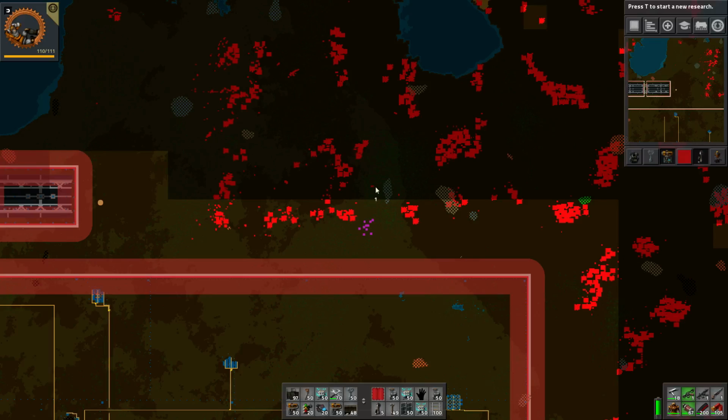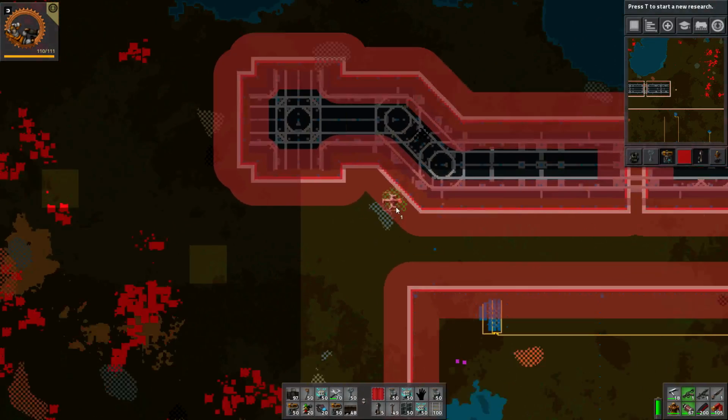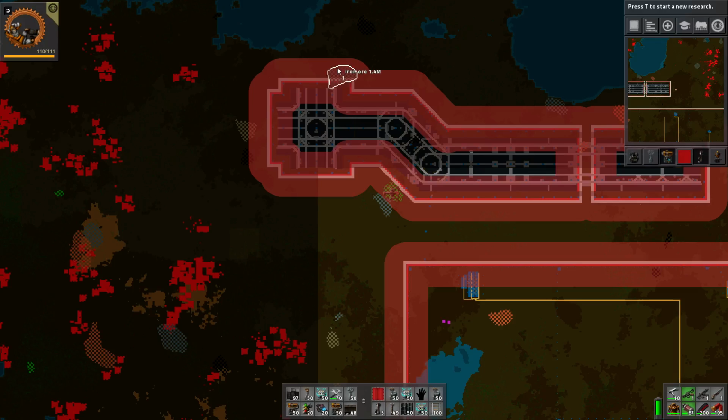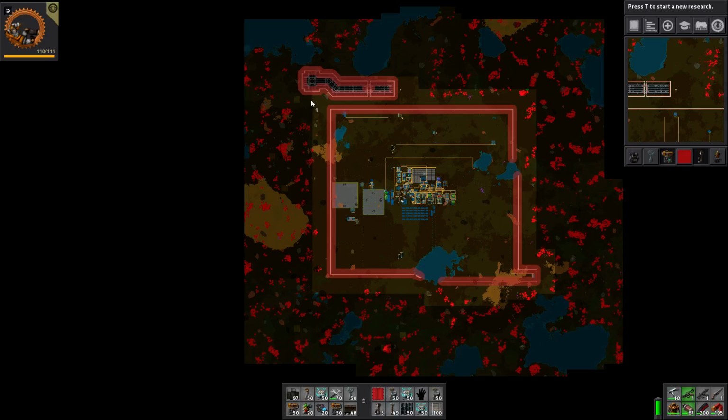But I don't think we're probably going to run over this iron ore here, but that's a fairly small patch. We've got some better patches and what have you. As you can see over here, I did take advantage of those 45s to kind of snake in between this uranium patch here and most of this iron patch up here. So we have those, and with this exit here, this can follow up here. We're going to send one down this way. I don't know what's over here yet, so we'll see as we go.